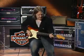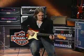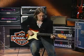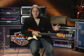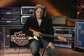But the delay sounds kind of as follows. It's really nice, warm, almost analog sounding. And the time that I have it set is just a general time. It's not too long, it's not too short. It just works for everything that I'm doing.